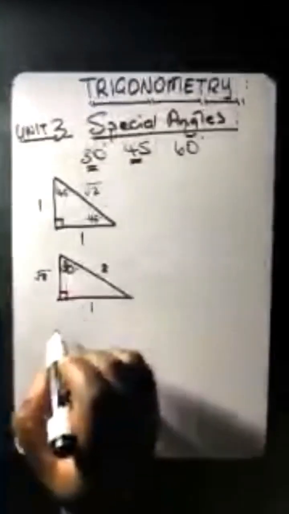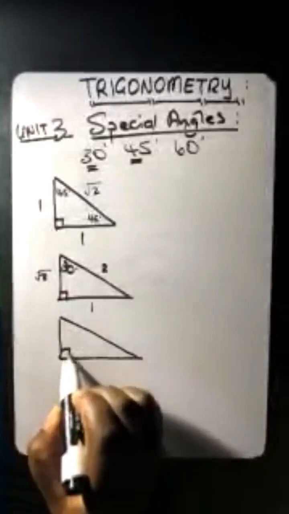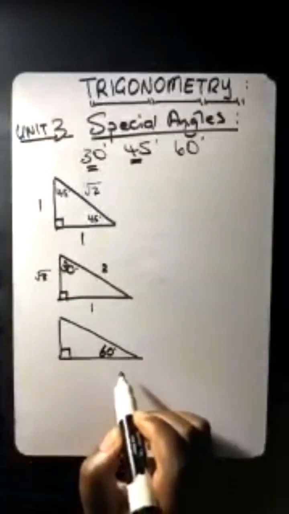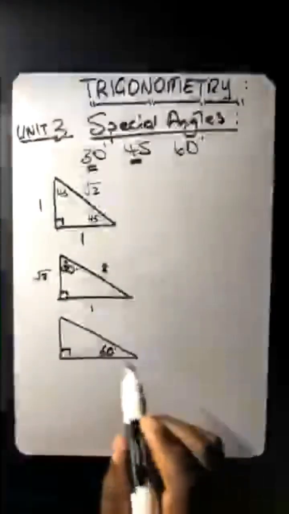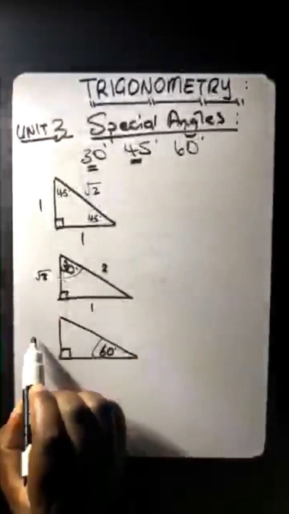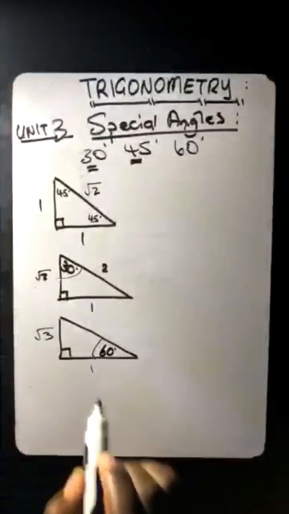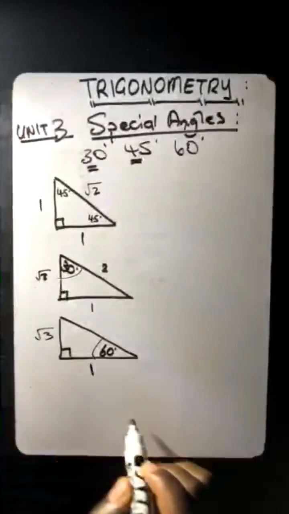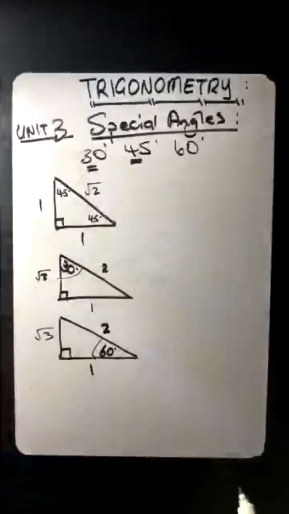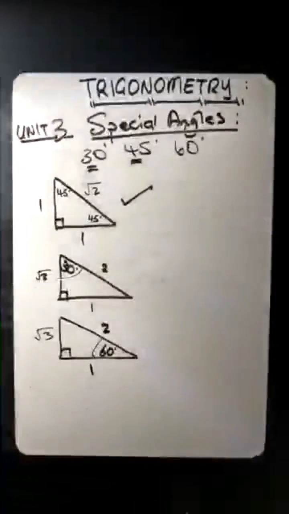So very quickly, let's do the last one, where we have 60 degrees. I'm telling you guys, whether you have 30 degrees on that side or 60 degrees there, you will still have your square root of 3 on this side, and you will have 1 on the other side. So obviously we know that our r is always going to be 2. This one is easy to remember.